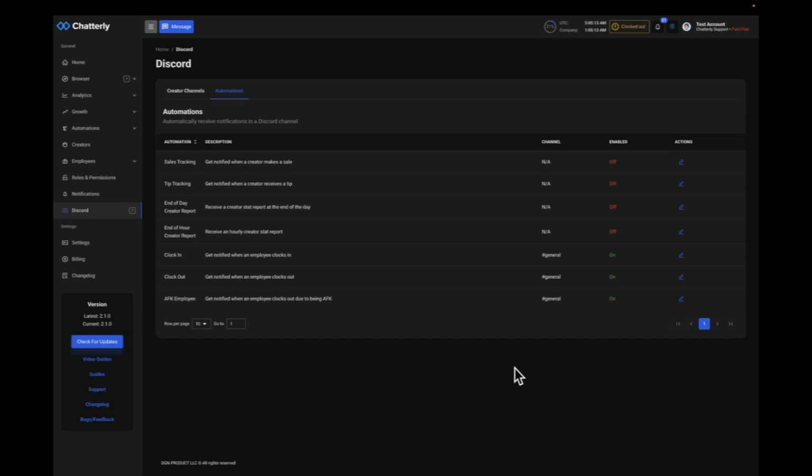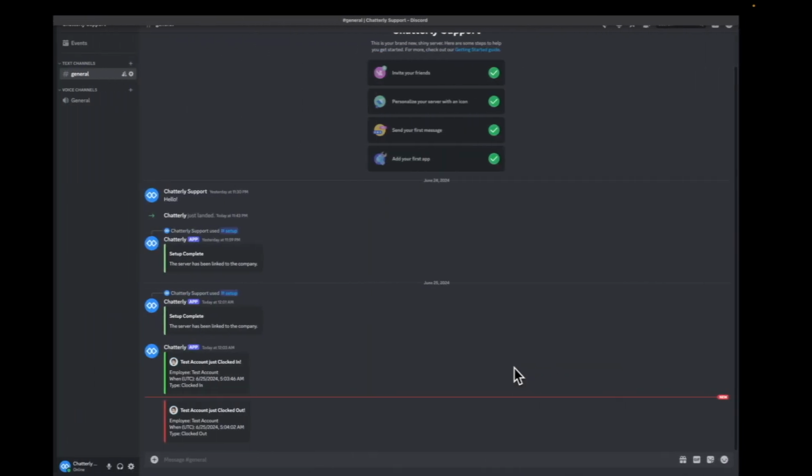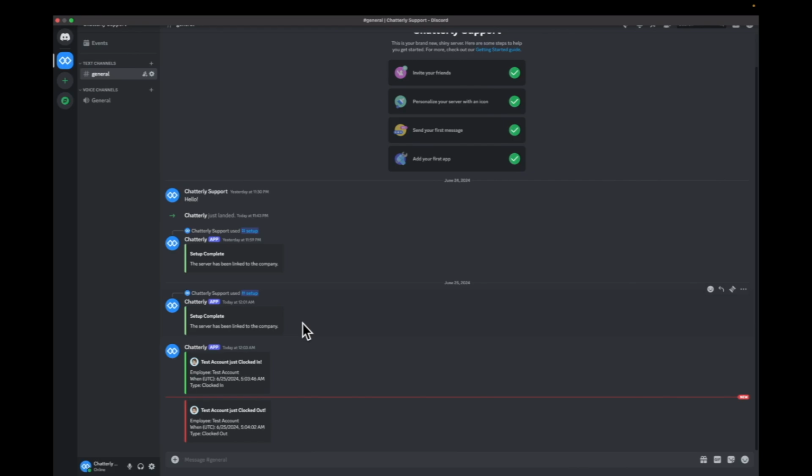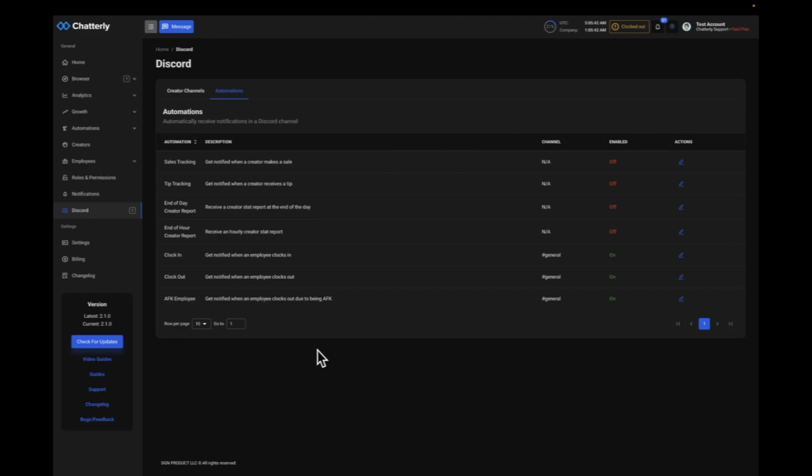We wanted to make sure that it was as easy as possible for you to set up and monitor all of your employees inside of Discord, and so that way they're also alerted of these specific things. If there was a sale, your employees would be able to see this, and they would be able to see their sale instantly, possibly instead of waiting to see it later in their shift. They would see it on the Discord pretty quickly. Same thing with managers. If managers are watching by, they can easily scroll through a conversation history and see how sales have been for the day. If you have end-of-day reports, if you have end-of-hour reports, you'd be able to see all that information there too. But that's everything inside of the Discord section of our Chatterly application.